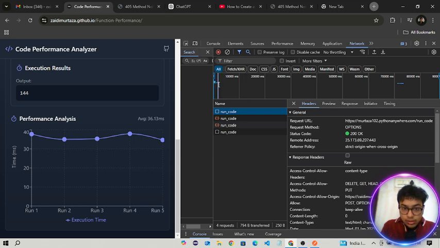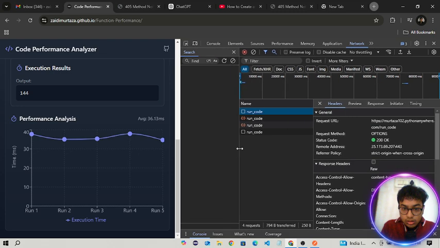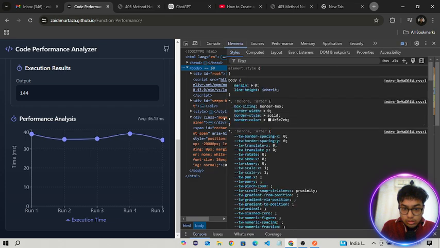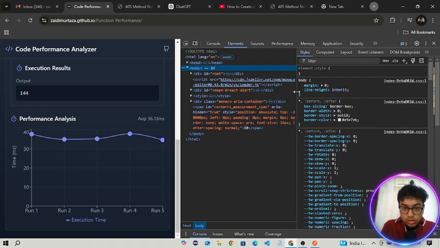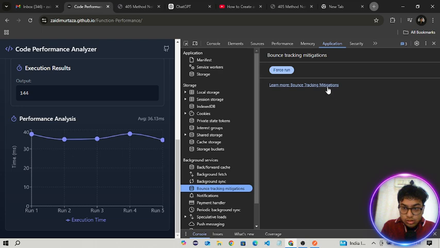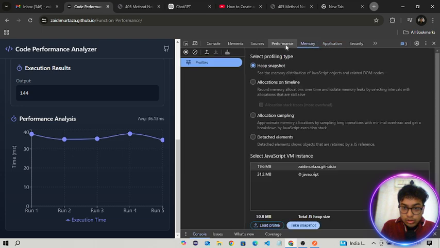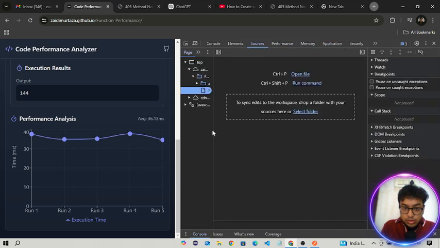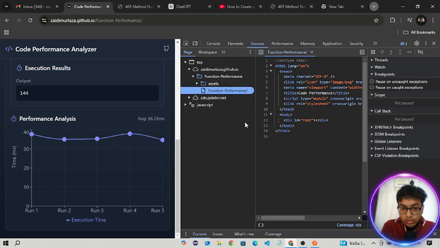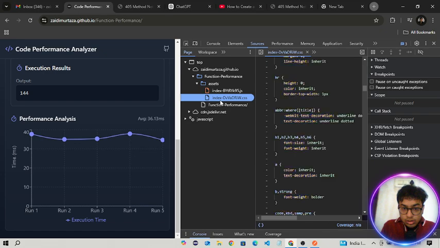Let's inspect this so that I may get how it is going to run. Elements, application, memory, performance, sources, assets, index.